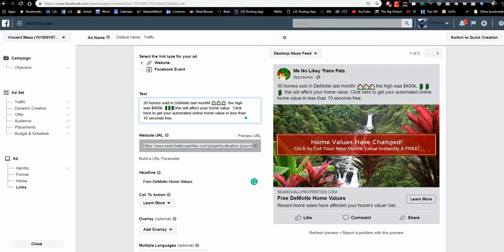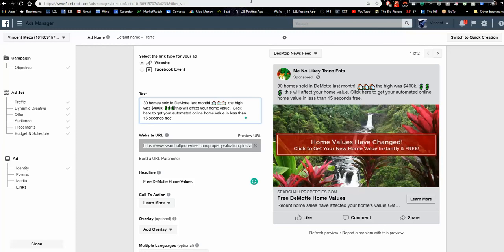And then write the rest of this. 30 other homes sold. Click here to get your home value free. That kind of language gets people to click ads, and that's an important factor. You may not think of all those great things, but a lot of our clients do, and they share them in the mastermind group, and that's why I want you to get in our mastermind group. Okay? And that's just a landing page?